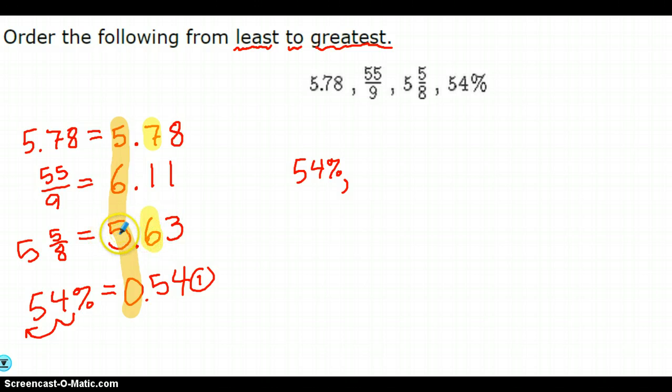Can I tell from looking at this number and this number which one is smaller? Hopefully you said yes, and hopefully you know that smaller would be the 5.6, smaller than the 5.7. So again, you can either go through and number 5.63 as number 2, or you can just go ahead and write it as, excuse me, we don't want to write that, we want to write the original number, which was 5 and 5/8.